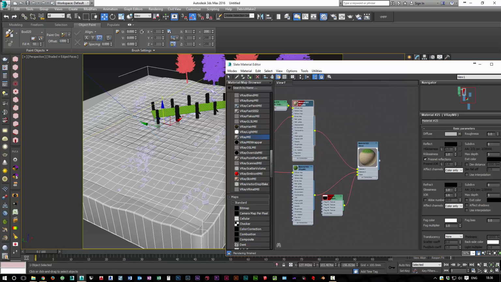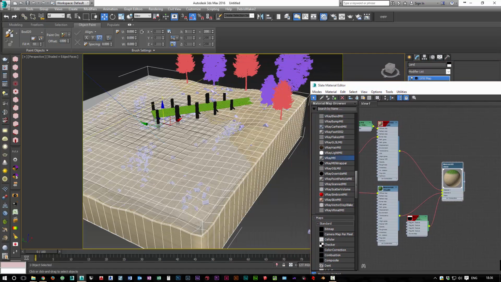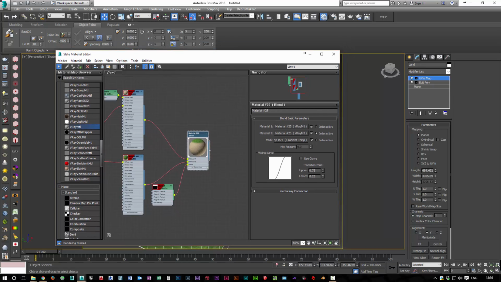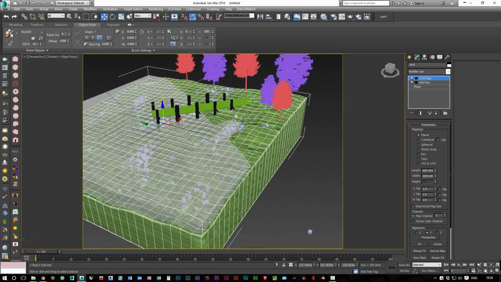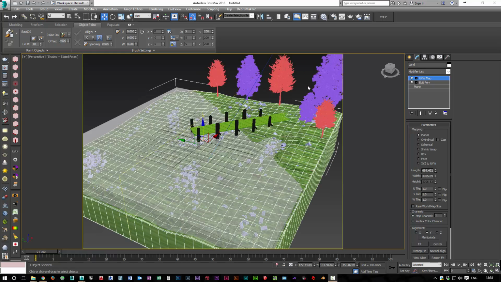Hopefully, with any luck, do the sand first, so select that, and as you can see our sand is loaded. We have to show this one in viewport and select our second one as interactive, and as you can see it's a little bit off, but you're only going to see a little bit, so we're just going to leave that as it is for now.